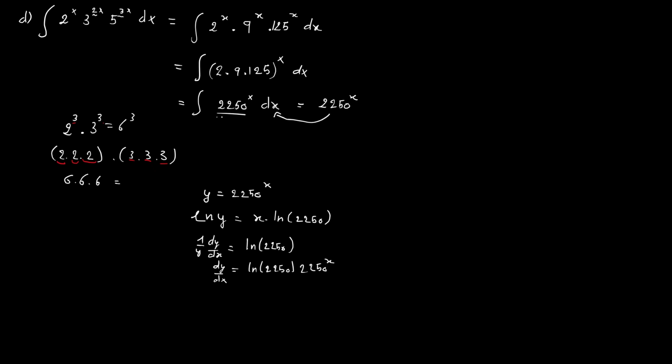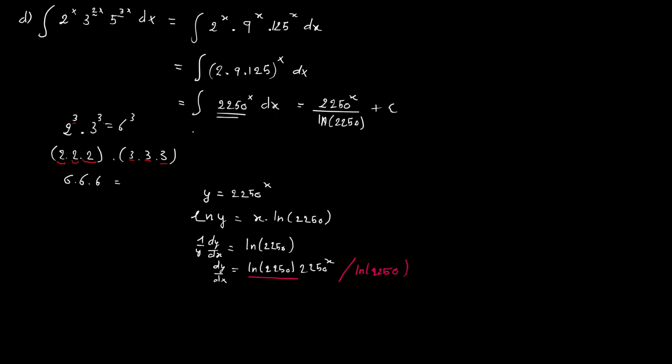But that was clearly not what we were integrating, right? So what's wrong with that? Basically we are ending up with ln of 2250 times too much. If we want to get rid of that, we can divide it away, divide by ln 2250. And then indeed we end up with what we had here. So that means this was not our original function. The original function we were dealing with was this divided by the ln of 2250, and all of that plus c, some constant.